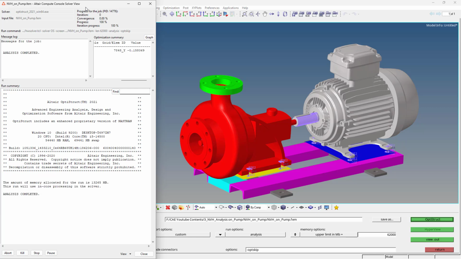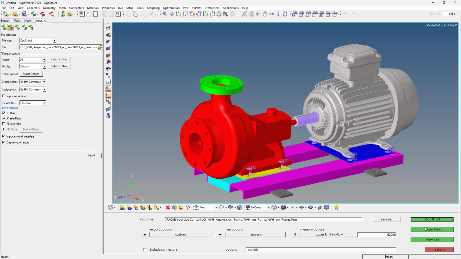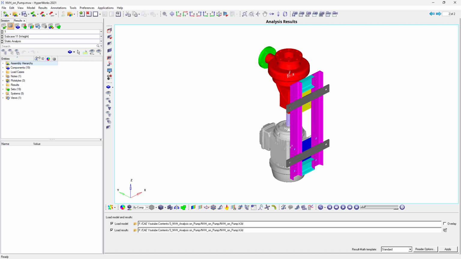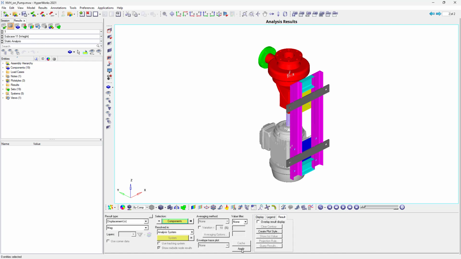So as I try to make it as simple as possible because I don't want to run it for a long time. So you could see we have the results. OptiStruct job completed. You can go and you can just see the output also. Yeah, so now all the 10 subcases will have the PCH curves. Only one subcase, 11, will have the stress and displacement requirements here. We'll just cross verify the same.